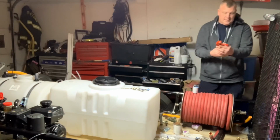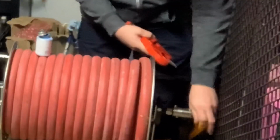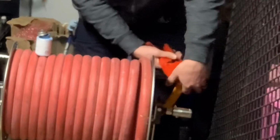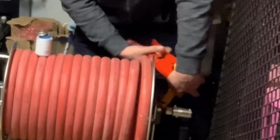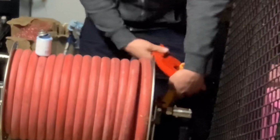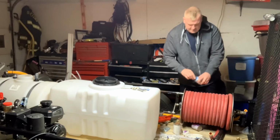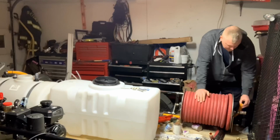I do like these cutters here. They work really good. They work excellent. They make a perfect cut. They don't jag it too bad. All that stuff. They work for hose and they work for PVC. But you can see just how easy that was to cut. Perfectly straight. All right, so this is a 3/4 inch hose right here.